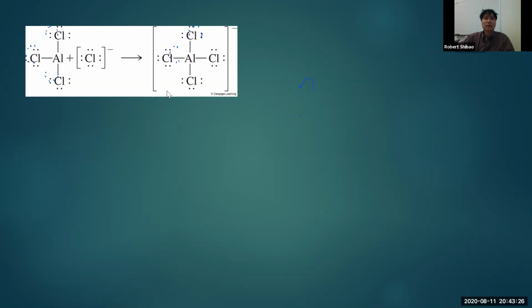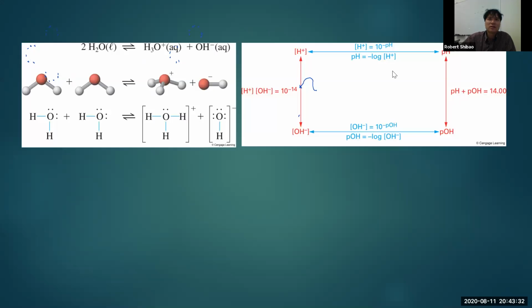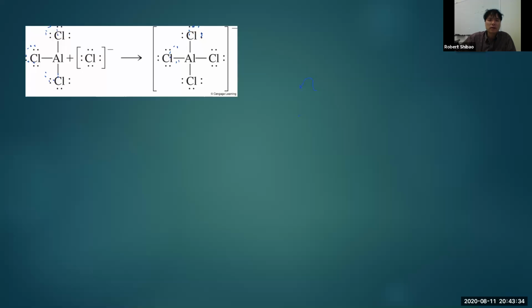And normally in Lewis acid-base reactions, we show what's happening with electrons. And so we can do that here. And these electrons will attack the Lewis acid. And we end up with this. Normally we think of aluminum chloride as ionic, but in this case they showed it as molecular here. Okay. Let's take a look at some other ones here.